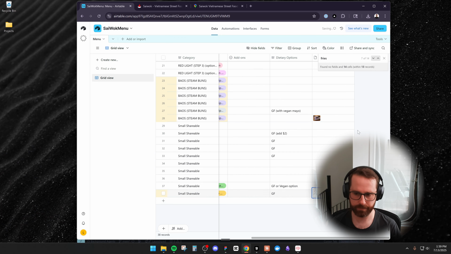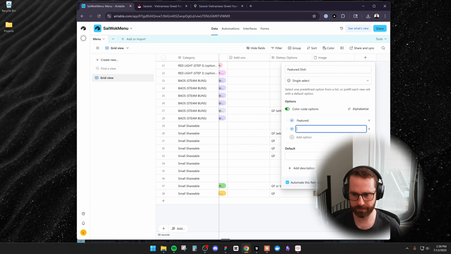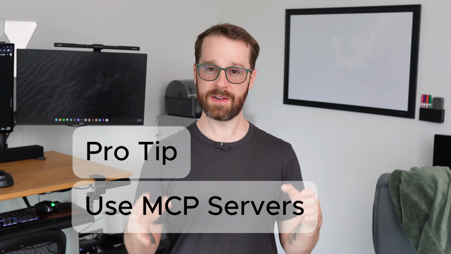So I moved on to the next part, which was making sure that the menu was actually loading from Airtable using the knowledge we'd gathered earlier. Something that's a huge time saver, and I've told you guys this before, is using MCPs. Airtable actually had an MCP out there on the internet. I was able to connect the MCP to my Airtable and have Claude help self-diagnose what was going on and make sure that it actually started uploading the content to the website.